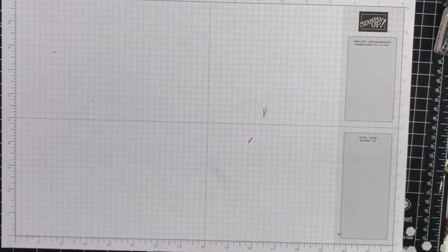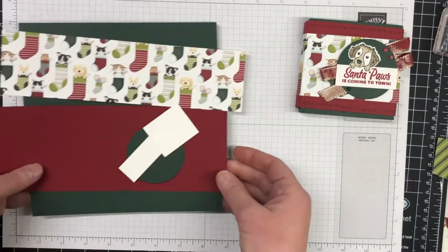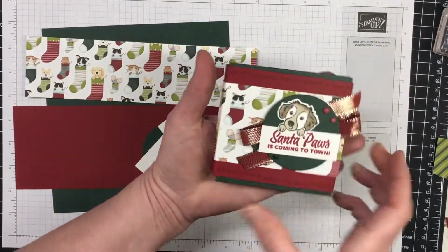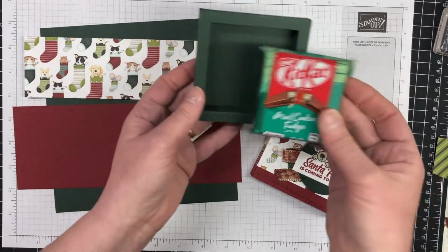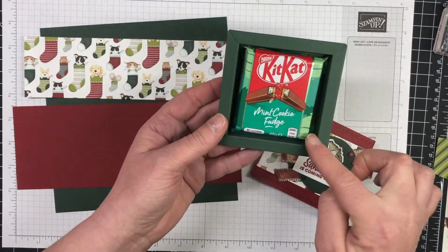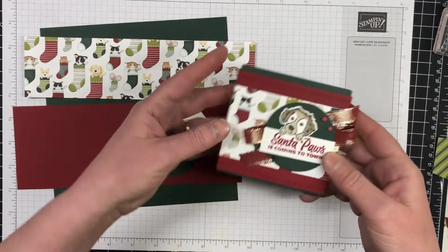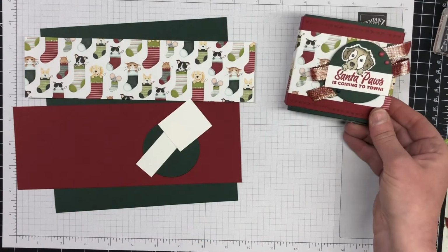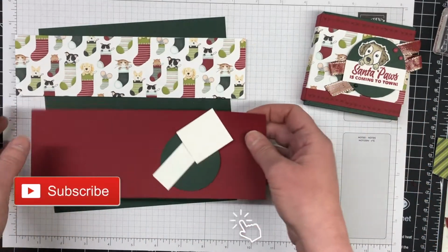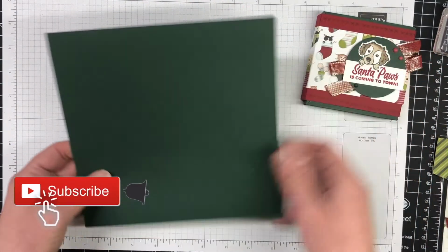So we're going to move over to our box, which is our second one. This is a shadow box card, or shadow box, and I really enjoyed creating this one for you. Now I'm hoping that you can get a Kit Kat like this one. They come in a few different varieties here in Australia, so I did ask Wendy and she said that you can get them over there. So maybe this is one of those cheap and inexpensive gifts that you can give out to family and friends as well.